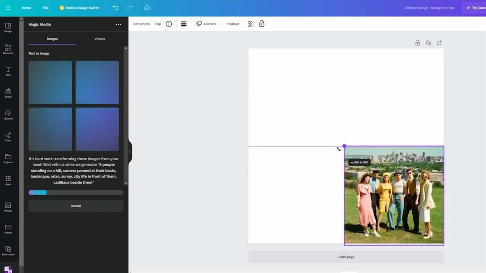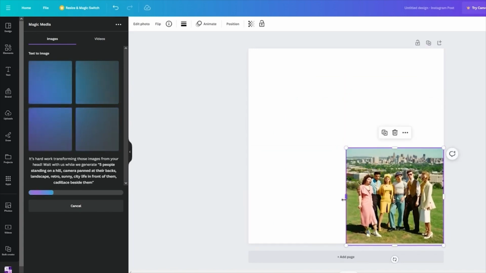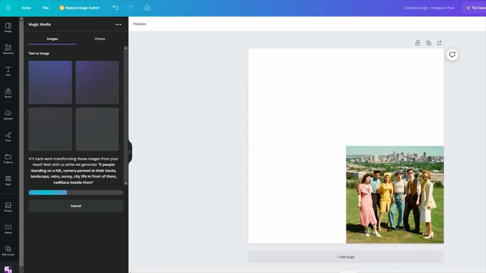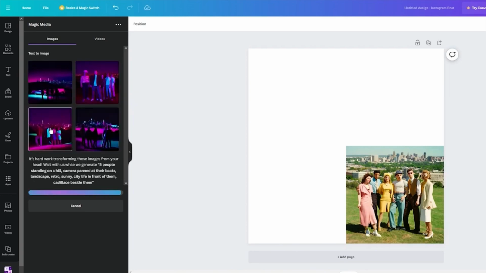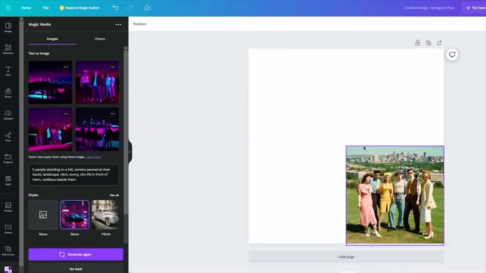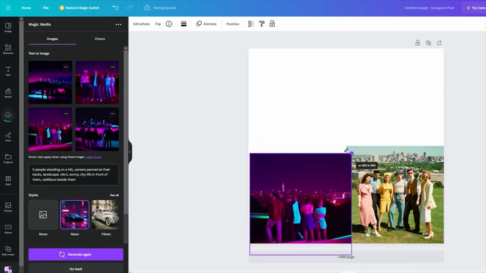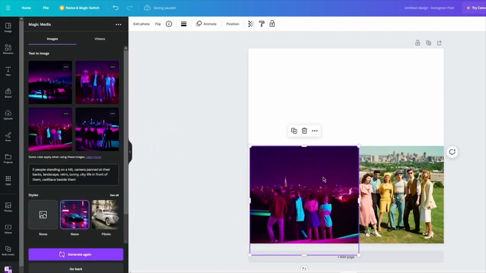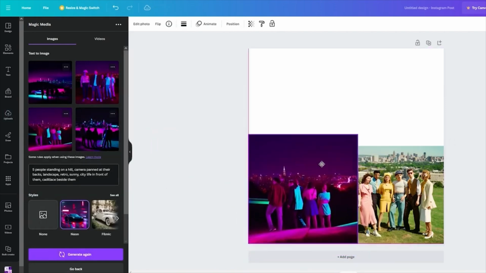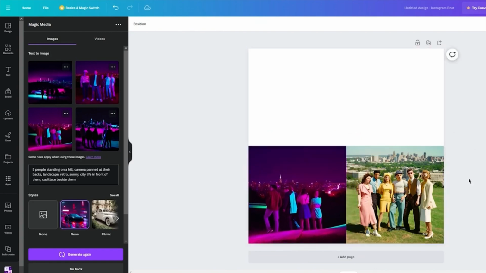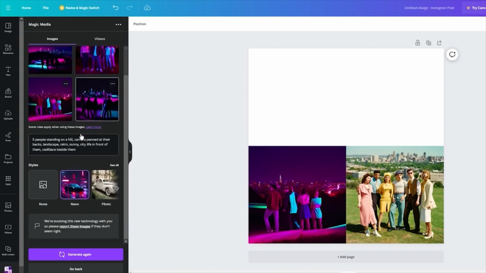So just going to keep it like this and I'm just going to increase its size a bit. There we go. So now you can pretty easily create a collage with the other pictures as well. Look at that. It started creating these retro images. So I'm going to add this one over here and look at how cool that looks. This is the type of stuff that Canva is good at creating. So I'm just going to match it over here and look at that. So now we have a very retro and cool vibe going on.